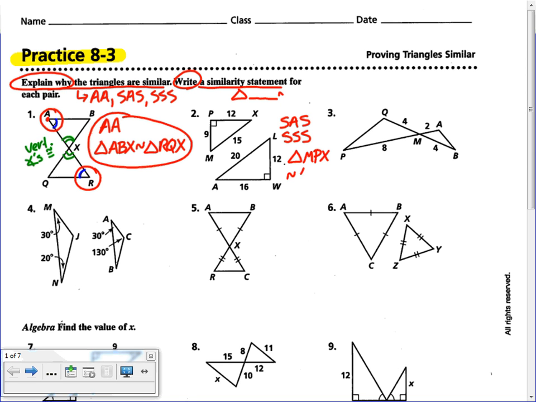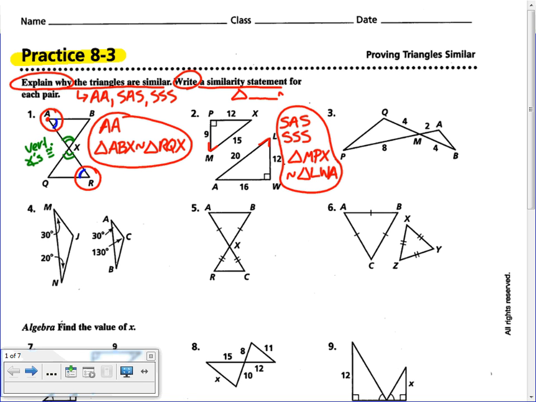It is similar to triangle, what coordinates with M? Well, M is between the smallest length and the largest length. So the smallest length and the largest length here is L. P is the right angle, so I know that coordinates with W, and then what's left over in the bottom triangle? Point A. So my whole answer here is that. Kind of nice if there were two different methods I could use.